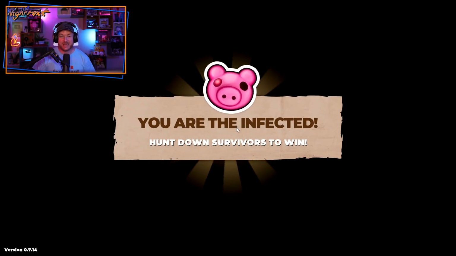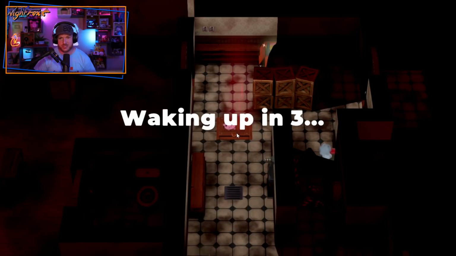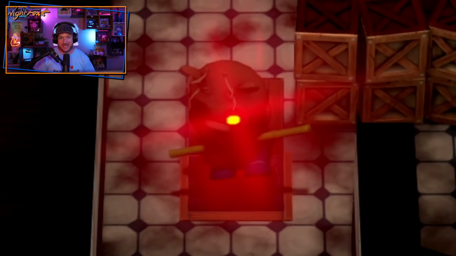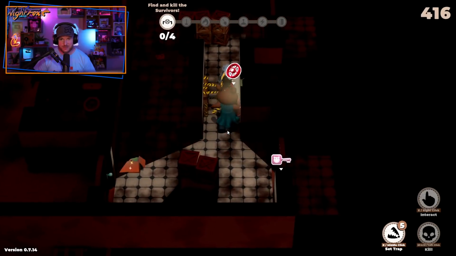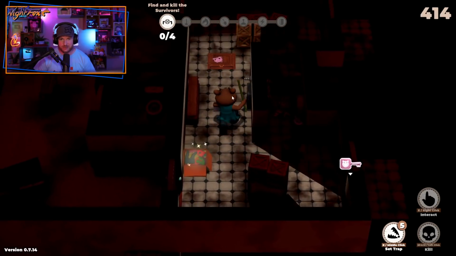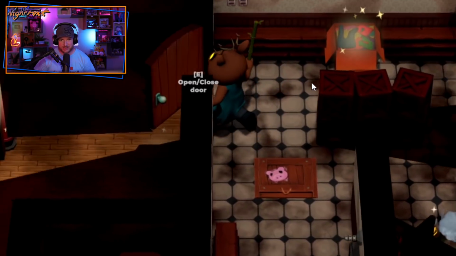I'm infected! We got the stun trap, the slow trap, and the teleport trap. I think we'll go with the stun trap for now. Oh my god, I'm waking up! I'm here! Okay, so there is a little bit of a thing. You can't really see too far ahead of you, but you're locked in third person. How do I get out of here? Wait a minute. Oh, there we go.